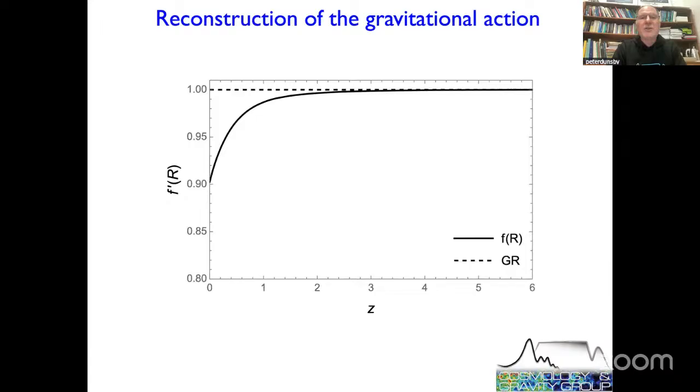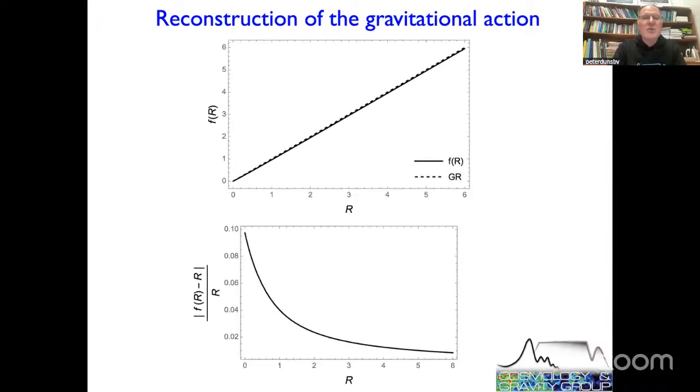And then, of course, you could even go ahead and reconstruct what the gravitational action looks like in this case. So here we have a reconstruction of F prime as a function of the Ricci scalar. F prime of R as a function of redshift, actually, in this plot. So you can see here that for high redshift, F prime is small, very close to 0, which is what you want. You want your early time cosmology to correspond to lambda CDM, and then your late cosmology to deviate away from lambda CDM.